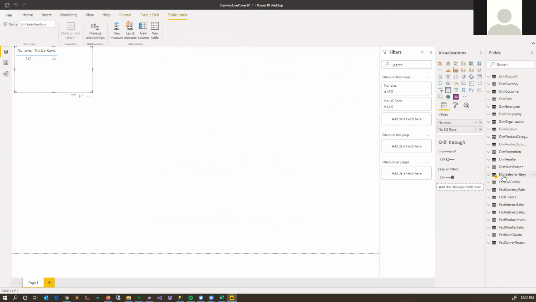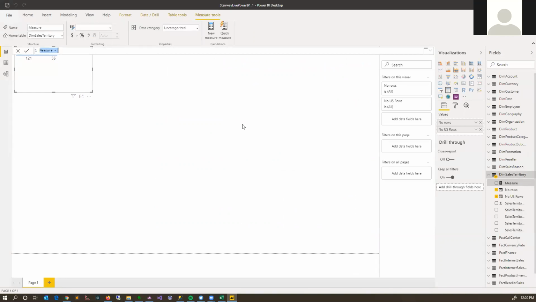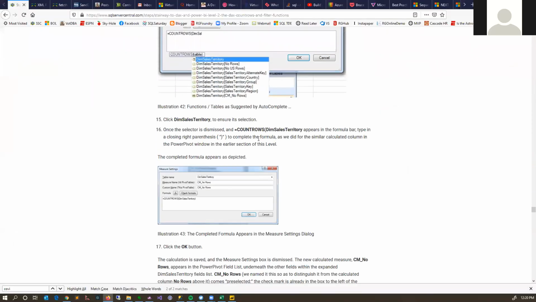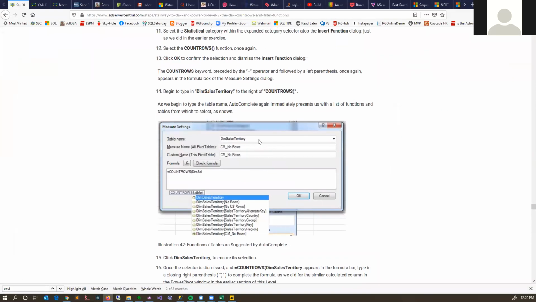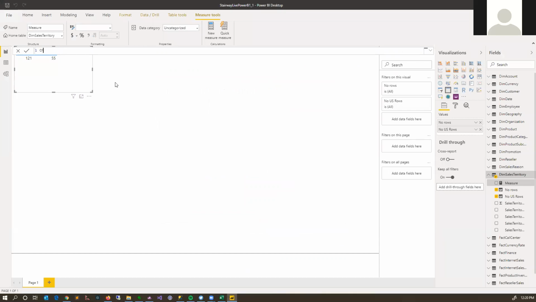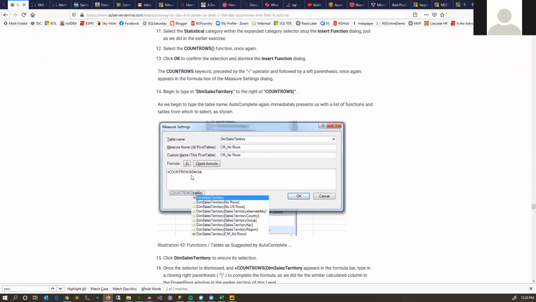So dim sales territory, let's do a new measure, and we'll create the items here. All right, so the measure name is going to be CM underbar number of rows. I thought maybe that we couldn't have spaces in the measure name, but apparently we can. So we're going to do count rows, and dim sales territory is what we're going to do.